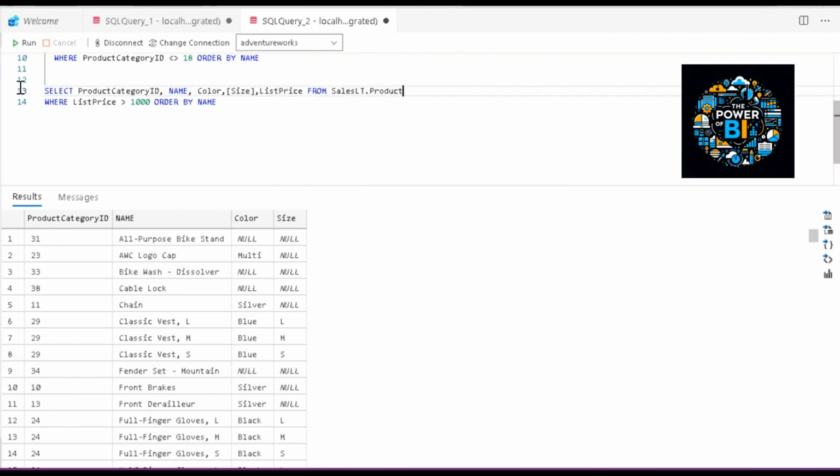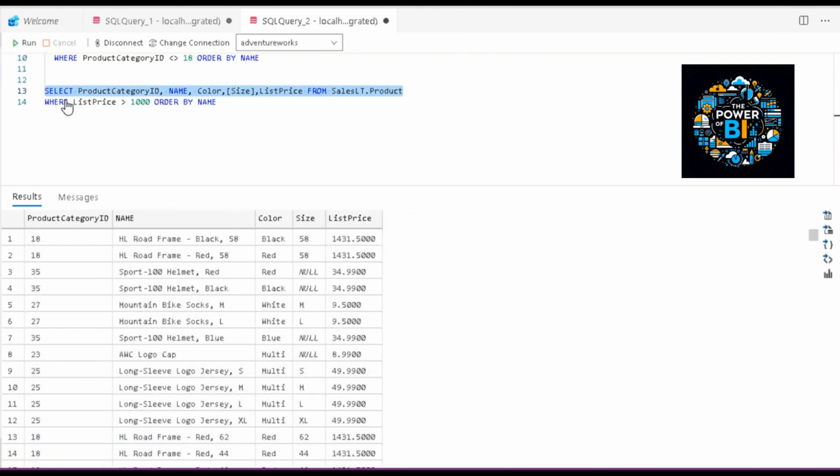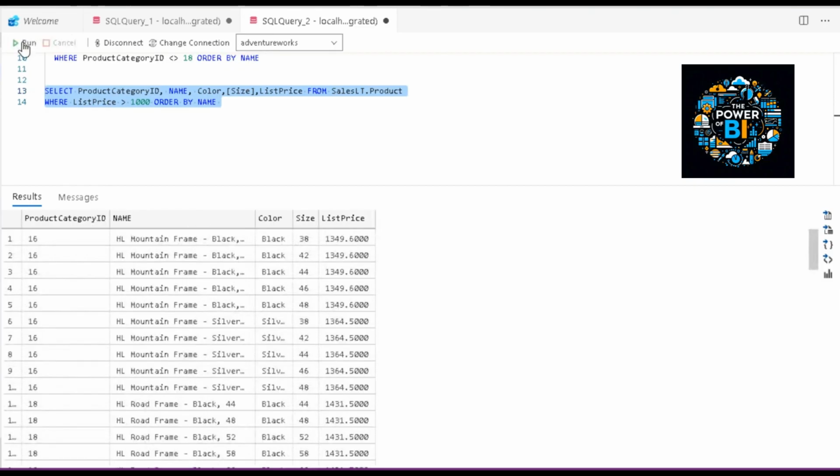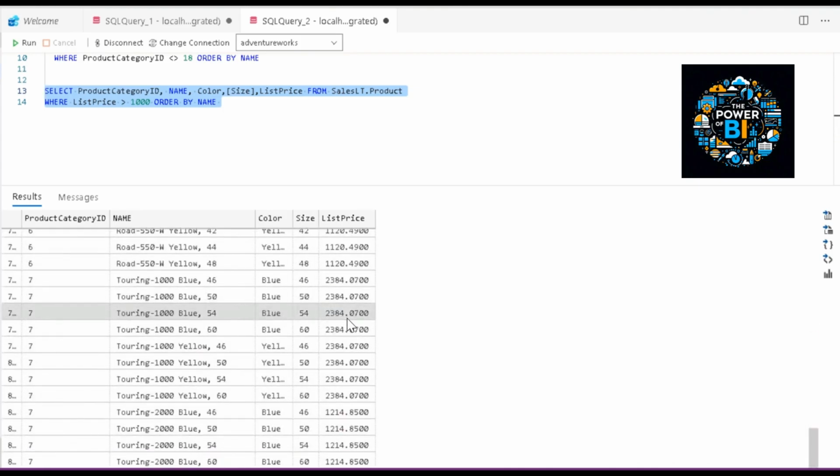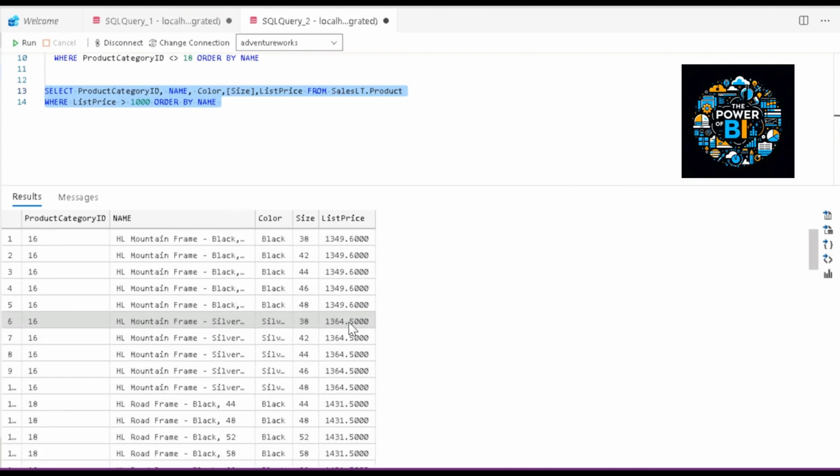Let's run this first and see what the list prices are. If I execute this, it will only return the amounts which are greater than 1000.